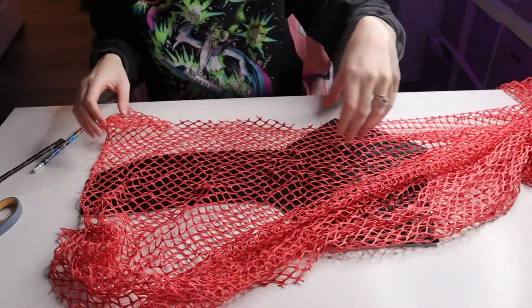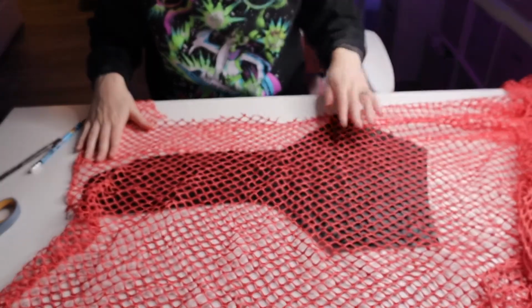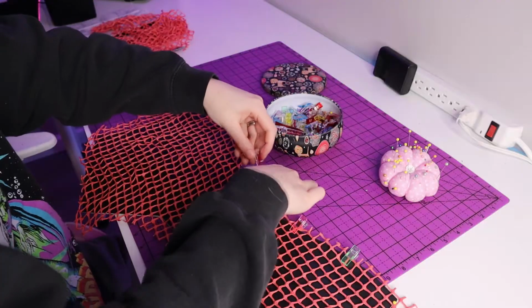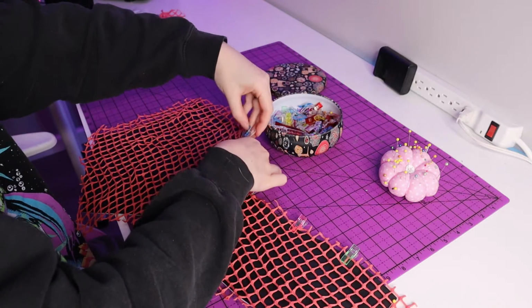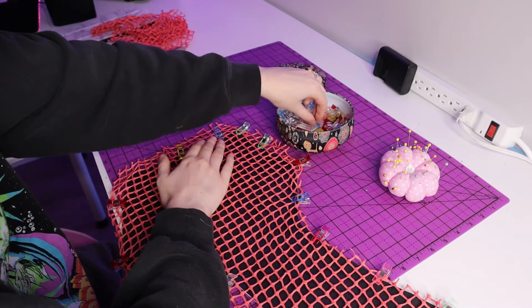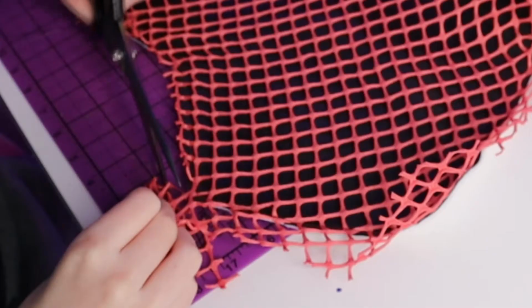Now I take that netting that I dyed in my previous video. I dyed it with RIT Dye's Race Car Red, and I placed my sleeve over that. And then I cut out the netting in my sleeve pattern shape. After that, I pin the netting to the sleeve. Sew it. And I trim off the excess.